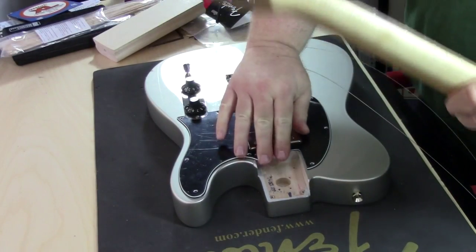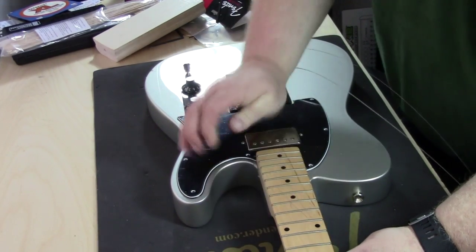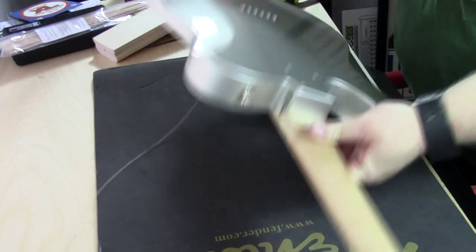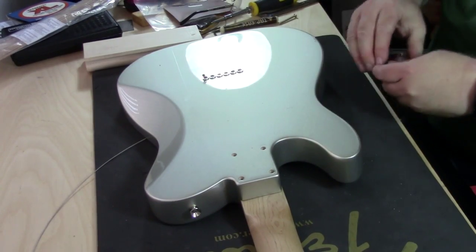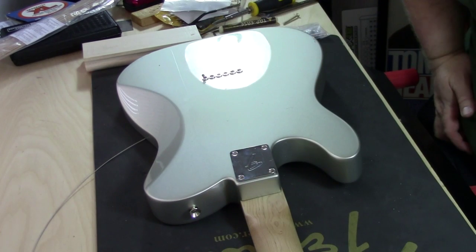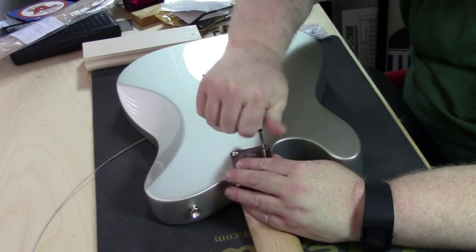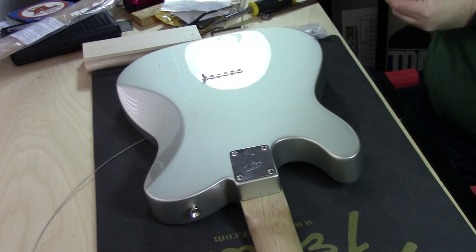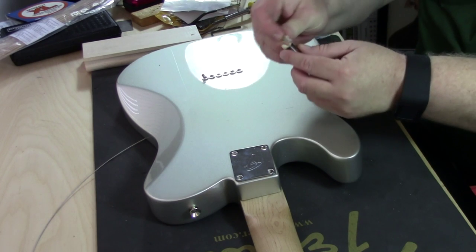Alright, so now we're going to put the final neck assembly on. Alright, let's, we need to do first, of course, is we've got this tappy stuff.